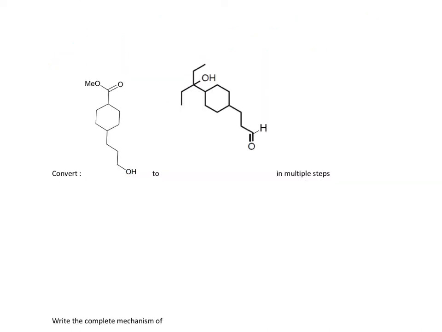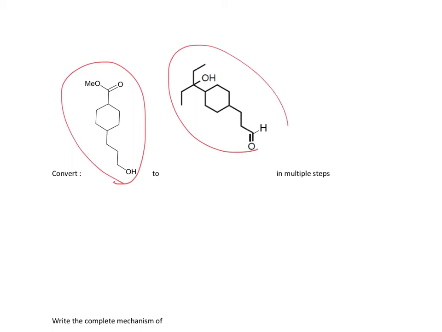So let's take a look. We have to convert essentially from this primary alcohol. I have to convert that to get an aldehyde. Realize 1, 2, and 3. So carbon number 1 is becoming the aldehyde. 2 and 3 are still where they are. The cyclohexyl follows, and then we have the ester here, which is getting converted into this tertiary alcohol.